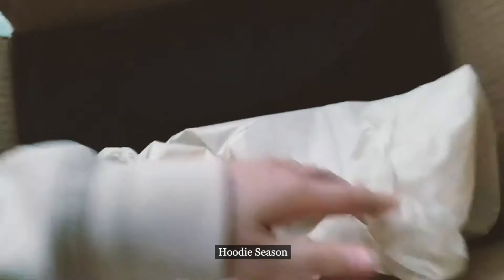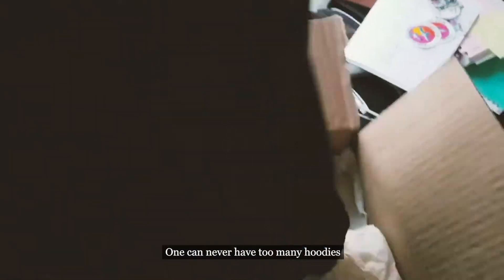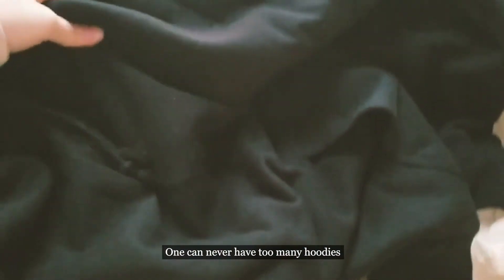I just ordered a regular black hoodie. My favorite color back in college was black because I was a photographer — it was really important to wear black so that we absorb the light in the studio. I love black. You can't really see but it's just a plain black hoodie and it feels nice. It's a one size, so it's oversized — I like the bagginess of it. This one has pockets.